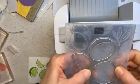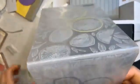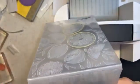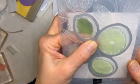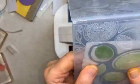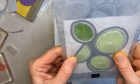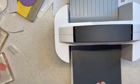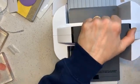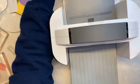Okay. There. I'm gonna hold it like so. Oh, there. I'm gonna grab my paper and flip it around and do like so. Okay. And now I'm running it through. And when it comes out, it should be cut and embossed. Okay.